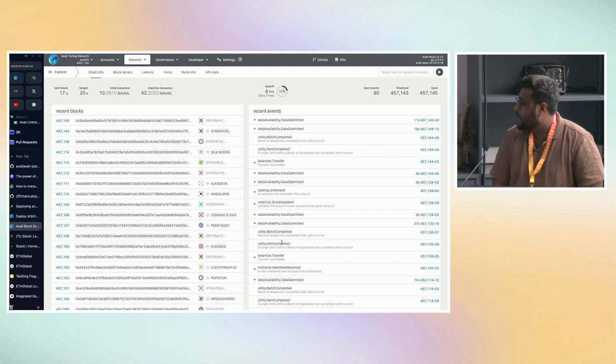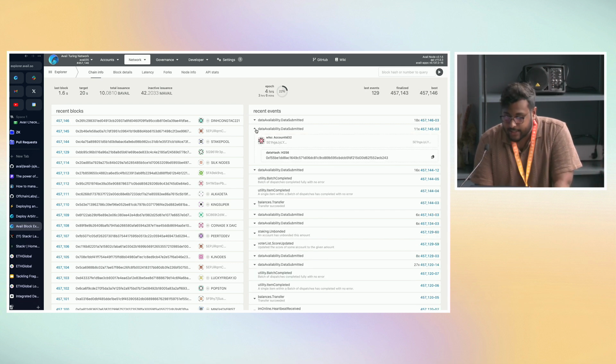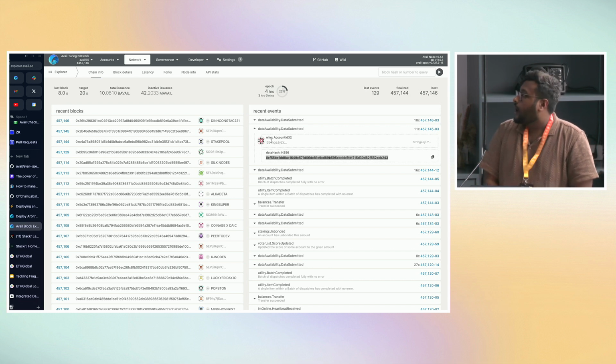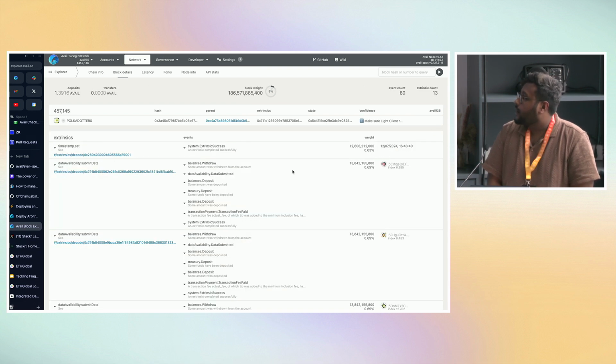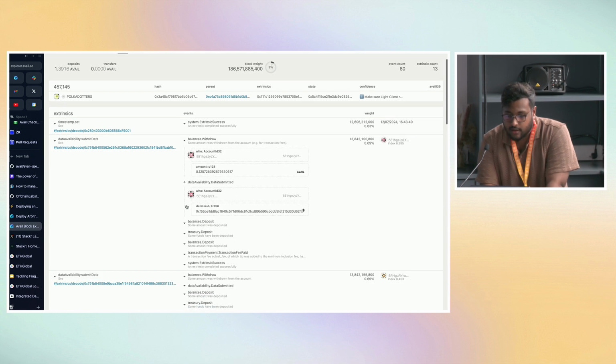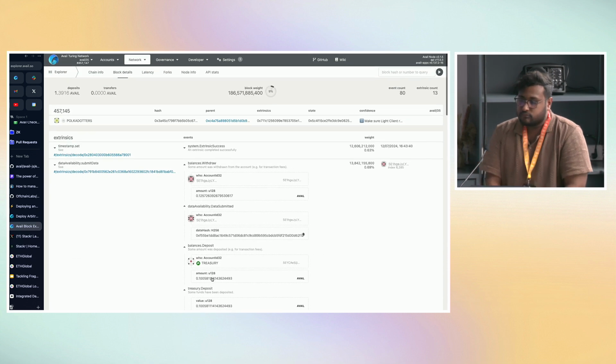You'll be able to see when a balance transfer has happened, when someone has sent data to the Avail network, and you see the data hash over here. You can see who has sent it, and if you want, you can even go into the block here, and you're able to see what all extrinsics have been executed here.